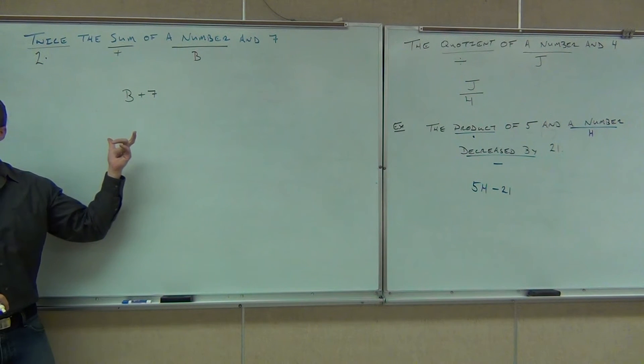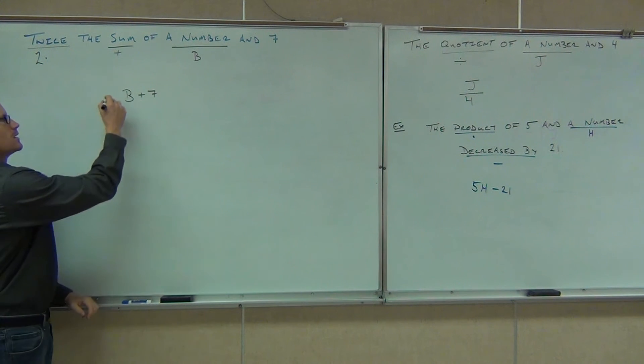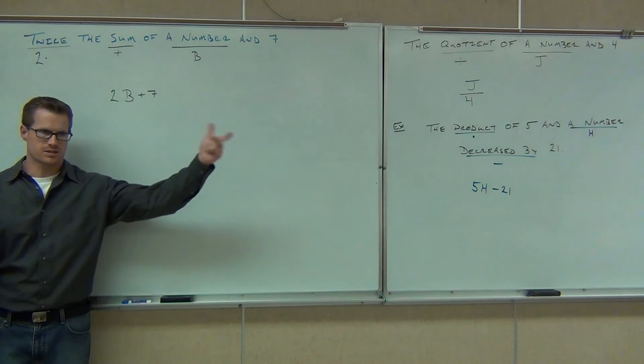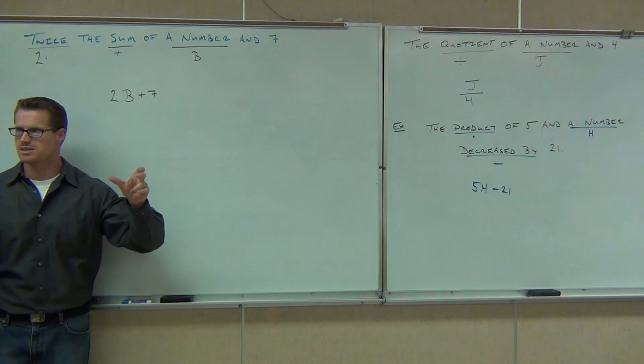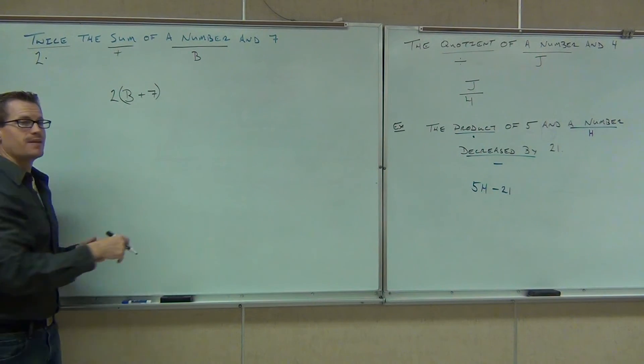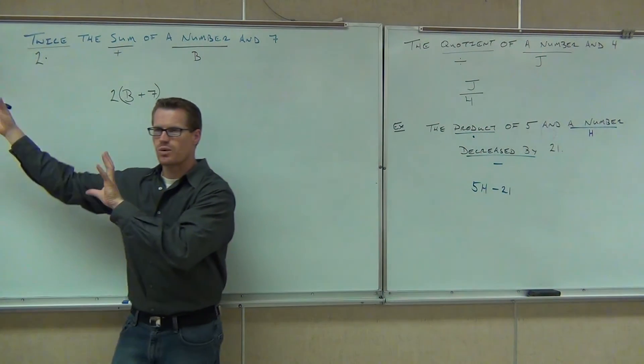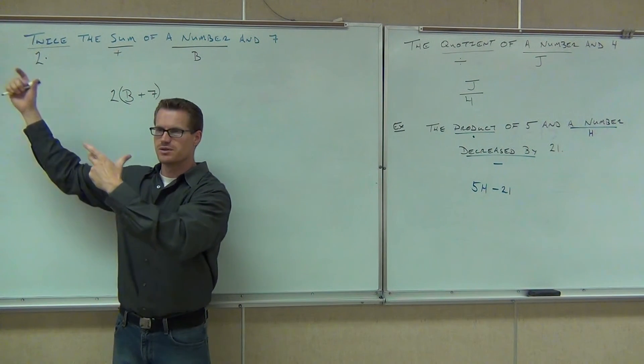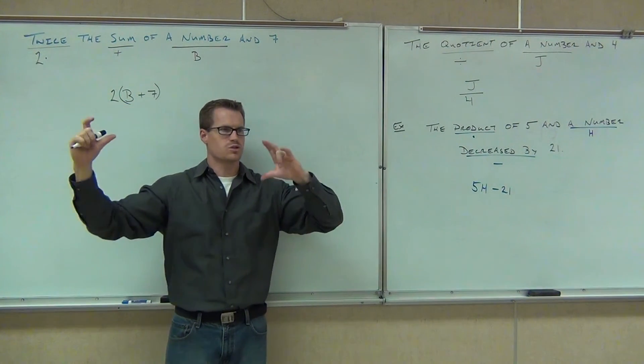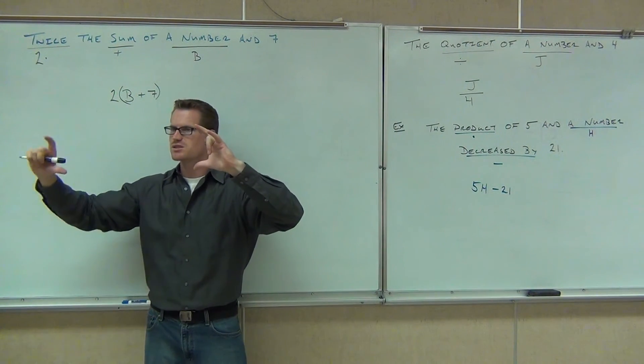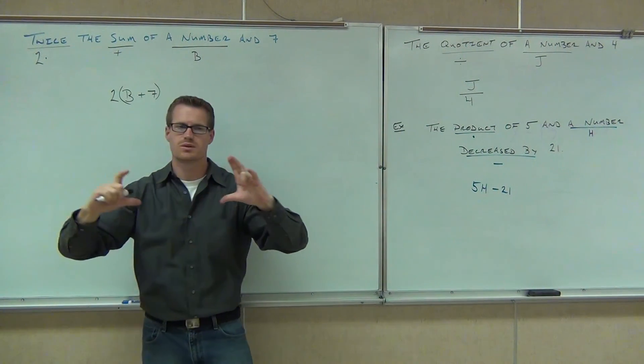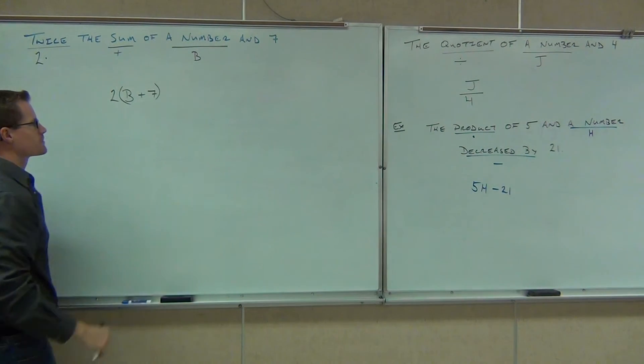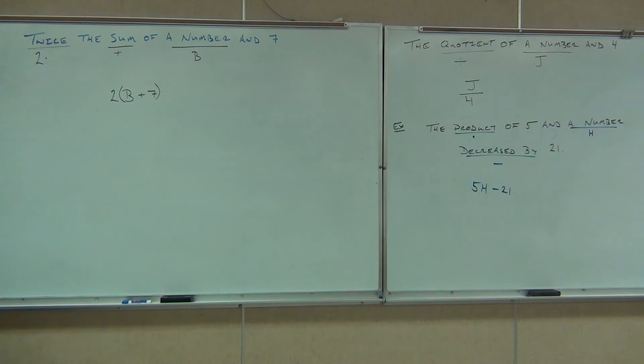See, I don't want just twice. I don't want this. Look at the board. I want you to see the difference. If I did that, is that right? This says twice B plus seven. This doesn't say twice the sum of B in seven. Twice the sum would be that. That's where those parentheses are coming from. So whenever you read that, it says twice or the product of or something, the product of like the sum, product of the sum, that suggests or twice the sum or quotient of the sum. It suggests there's going to be parentheses somewhere. If it doesn't give you directly what you want, it says you're probably going to have some parentheses. Watch out for that. And here, of course, we have that. And twice the sum of what? Well, these two things. That's what you're asking. Is that what they're asking? That's it.